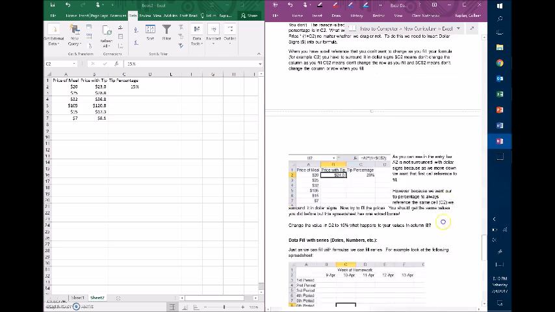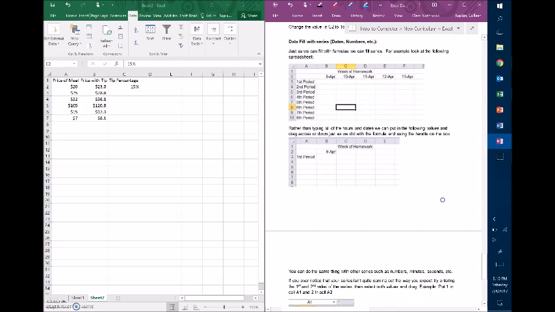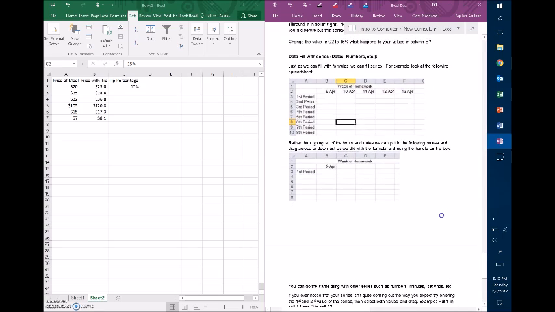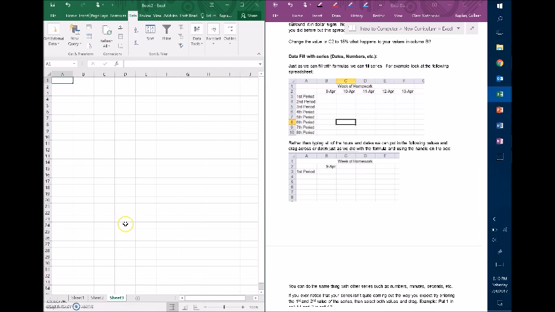All right, back over on your OneNote, we are going to keep skimming down to this next section here where it says data fill with series. So open up a new sheet, and I want you to type in some of this information. Not all of it. Don't go ahead and start typing all of it in yet. Just type in this information right here in this little second screenshot. When you're ready to go, it should look something like this.